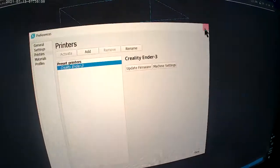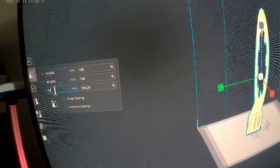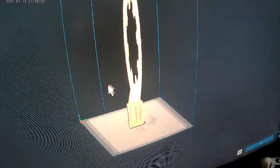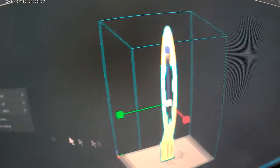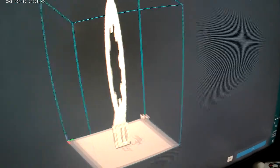Go under Settings, Printer, Manage Printer, Machine Settings. Now let's change that up to 350, which is our new height. It should say, hey, you can print that. Look at that. Now it's the normal yellow. I should be able to then change this clear up to 348 again. There we go. That is tall. I have no problem. I can slice it. Let's see if it'll do the exact 350. I put in 350. Click outside. Yep, it does 350. So it will not do 350.1, will it? 350.1. No, it blurs it right out.